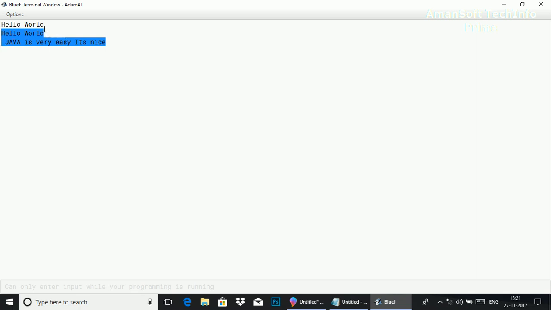As I said, it would come in the next line because ln was there. This was from the first one, and from the next line it started. And Java is very easy was not from line next, so it came over here.